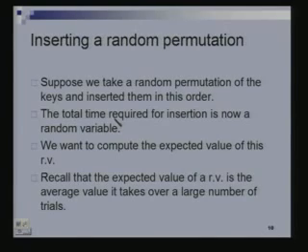In fact, we had discussed the best case in the previous class. We said the first element inserted should be n by 2, and then it should be n by 4 and then 3n by 4 and so on. Although we have not computed what the value of the total time for insertion there would be. So it's really a random variable, the total time for inserting these n elements.